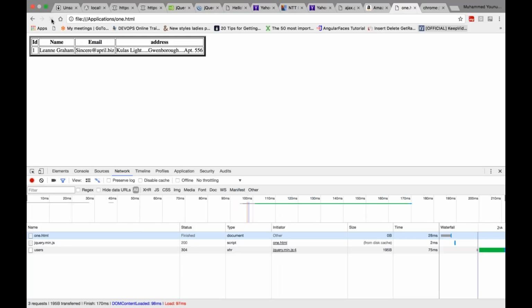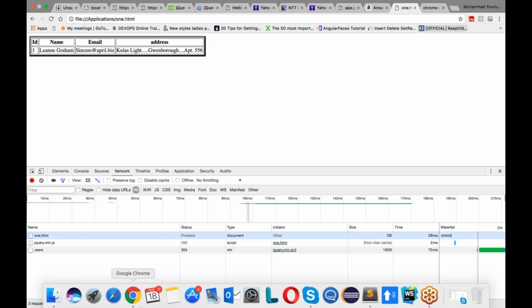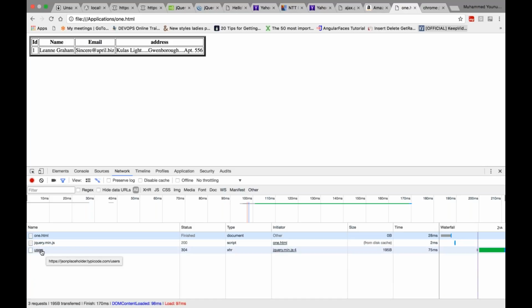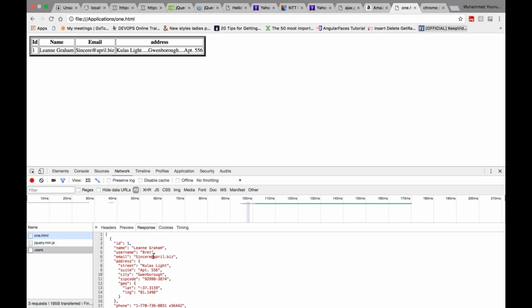I'm just refreshing it. So what are the calls we have given? We have requested one.html, we have requested jquery.min.js, and we have also requested one service called users. Any response you want to see, you have to click on that and you will get it over here. This is a response.